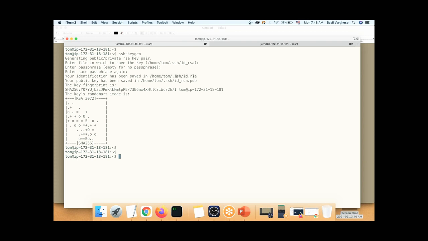Then at the end, you would see this is the private key file. If you open this file in a nano editor, you would be able to see a private key. And this is the public key. If you open this file in a nano editor, you can see one public key. So this is a key pair, a private public key pair. And this public key, I will copy to the Git server later. And that I will do later.